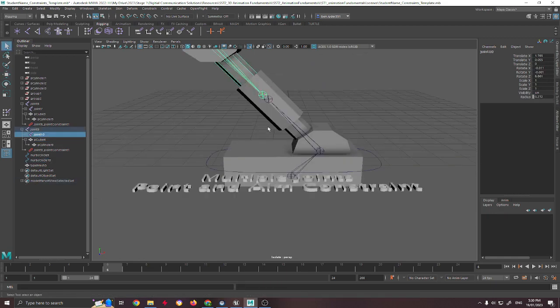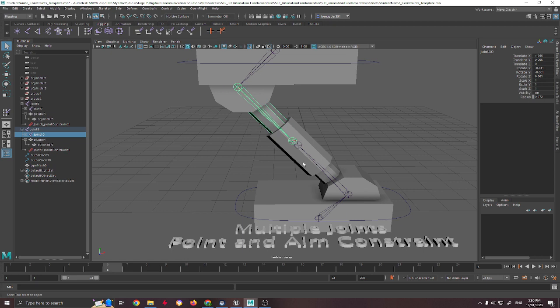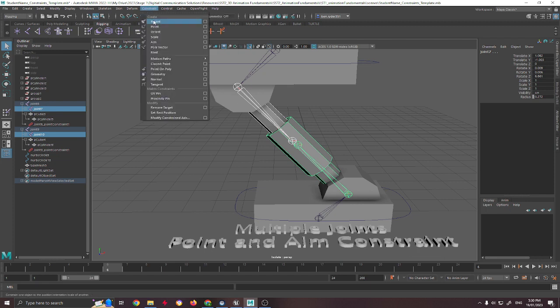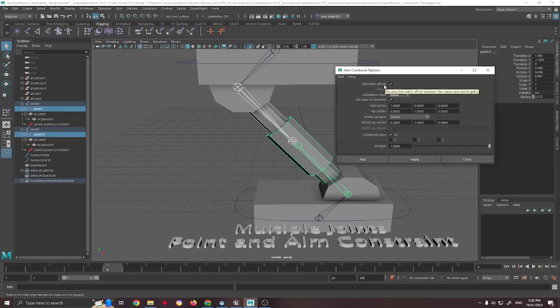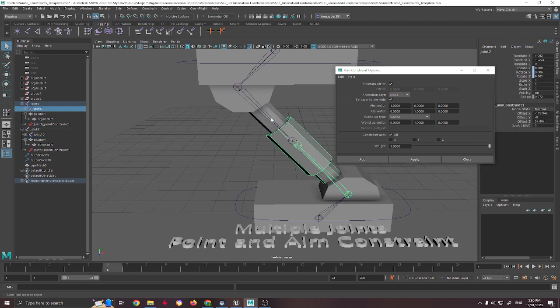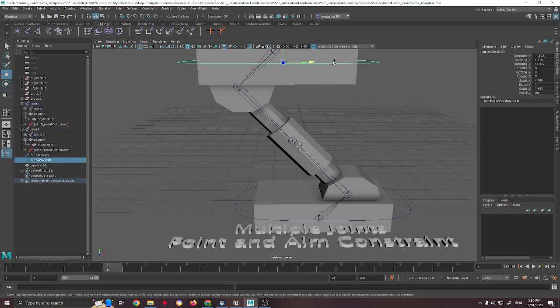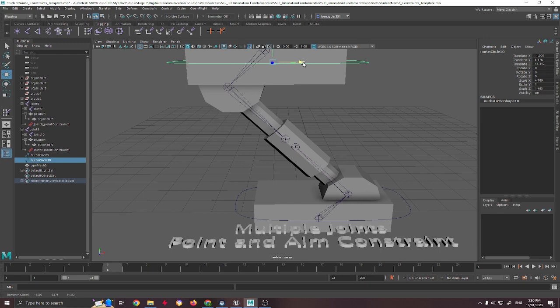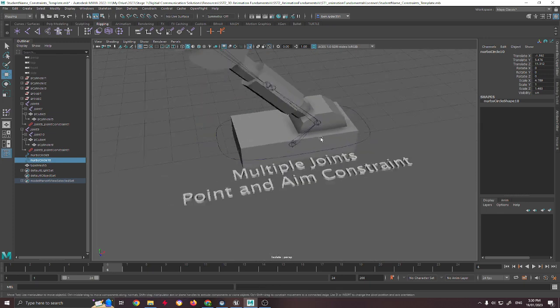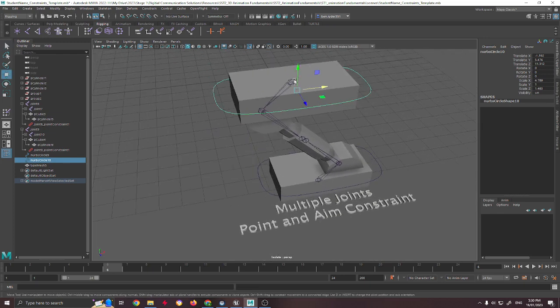So, now we're looking at these. How do you do this? Well, you've got to have them going in both directions. So the way you do that is you select this one first, and then the bottom one, and then you go here to aim. It's worth having a look at the properties of this, to make sure maintain offset is done and all of these are left just the way they are, constraint on all axes here, go apply. And then I select this bottom one and select this up here and then I click apply again, because that will now allow it to have both of them reacting to that and both of them are acting at the same time, and that's what really sells that magic there. So yeah, that's how you do that.